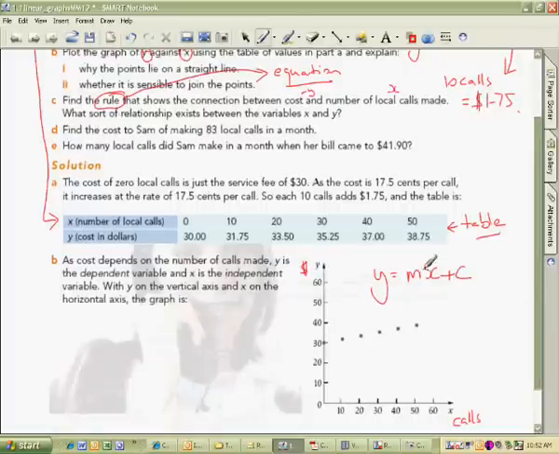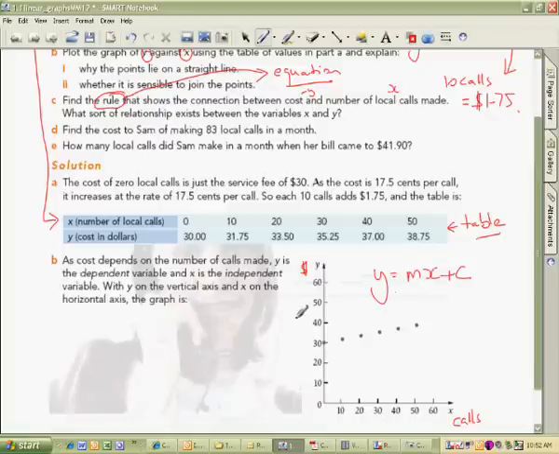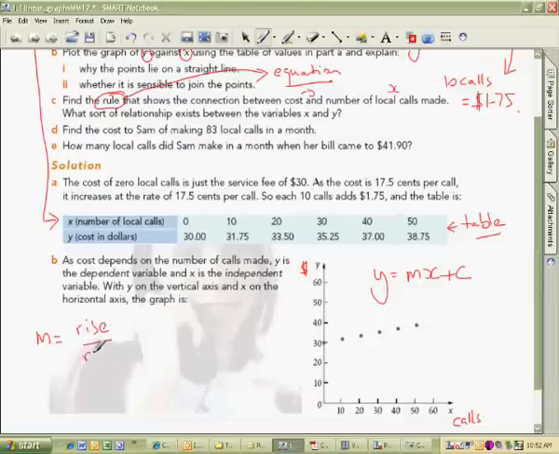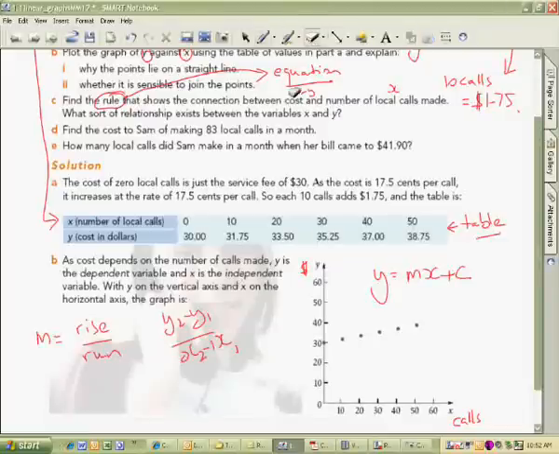Now we talked about this already, so this is really easy if we remember what these mean. What is m? It's not m, just simply the gradient, the rise over the run. Now we had that formula as what we were using. Do you remember the formula you usually use? Y2 minus Y1 over X2 minus X1. Well, that's the right formula as we said, but it's far easier just to think of it like that. How far up did you go? How far across did you go?